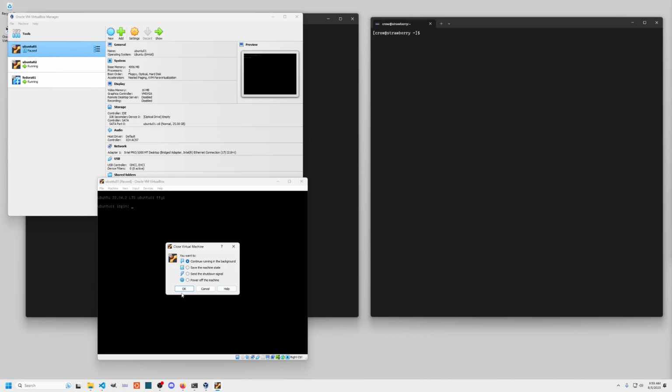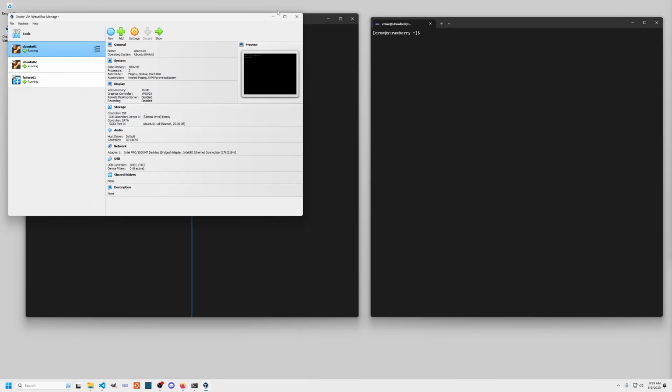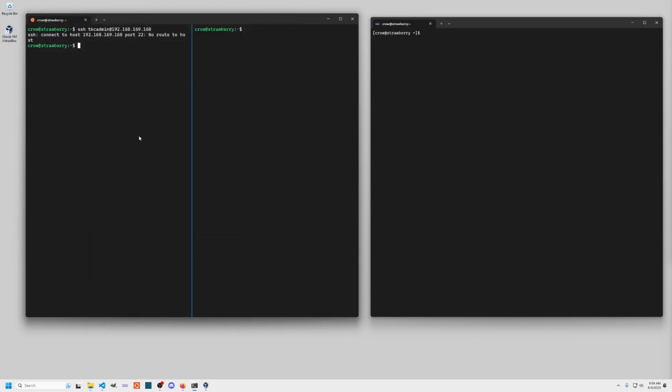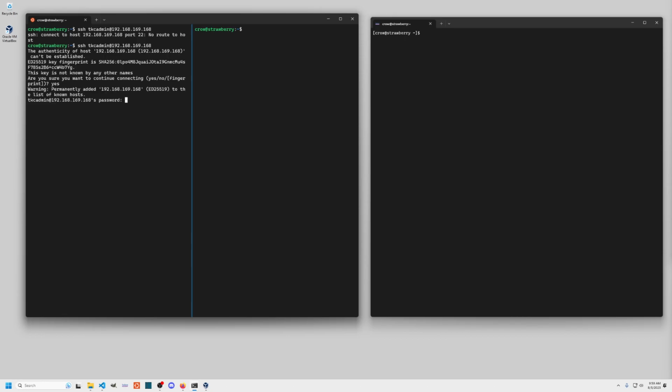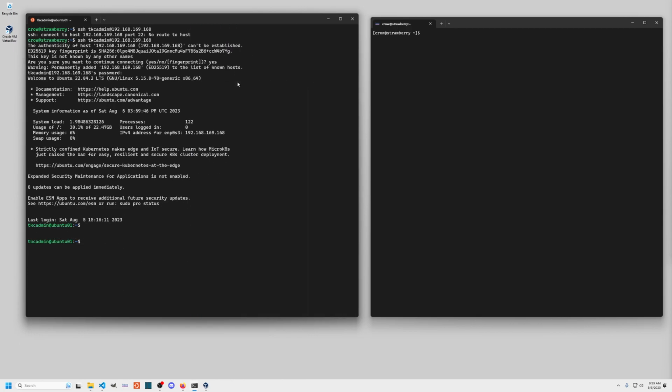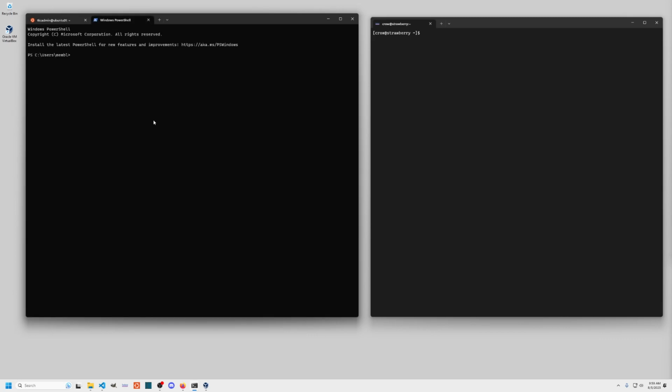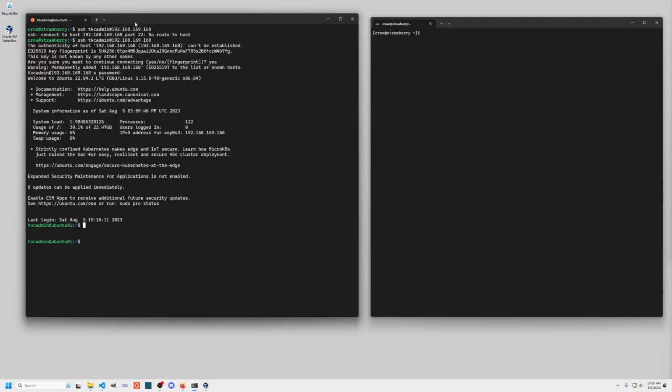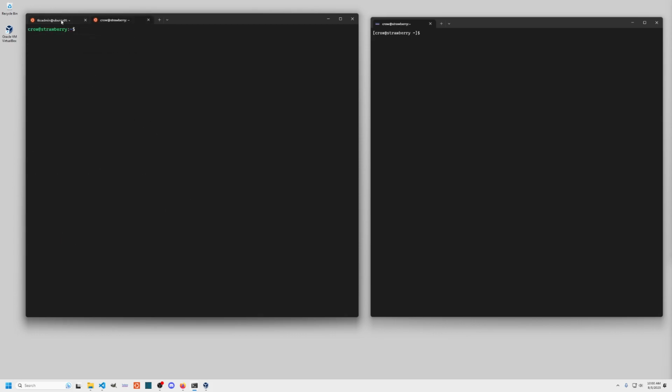Continue running in the background. Minimize. Yeah, that was a problem. So don't close that window. That's going to be messy. I don't like that. Let me exit this window, and I'm just going to make a new tab. I don't want a PowerShell tab. I want an Ubuntu tab.